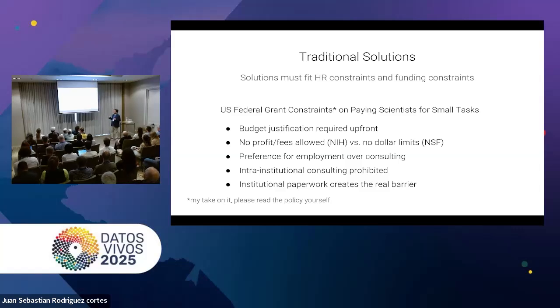These funding agencies also try really hard to protect employees by avoiding freelance work in a way that can be abusive. And yet I think that same well-intentioned policy is keeping projects from being agile in the way that they flex the people around them. So for example, I forget if this was both NIH or NSF, but at least one of them said intra-institutional consulting is prohibited. And so that means the people you know best, the people down the hall from you, are only allowed to be on the paper. You can't pay them. And that's pretty ridiculous, right? You have to go to another institution to be able to pay somebody, say, to publish your data.